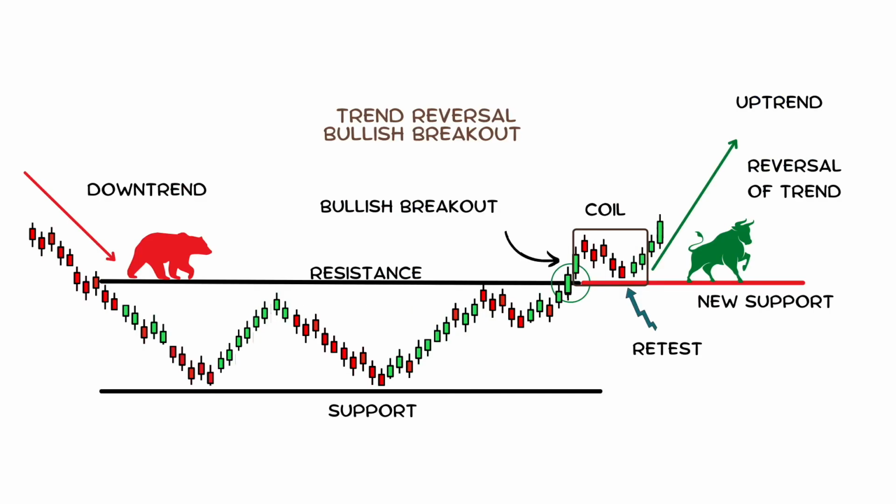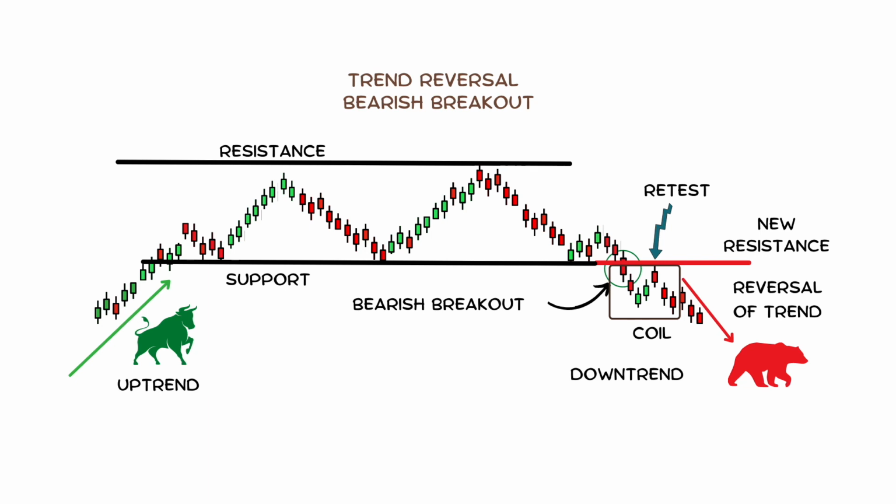Any time there is a breakout, observe where price consolidates. If it consolidates above the breakout point in a bullish breakout, then there's likely to be a continuation of the uptrend or the breakout to the upside. If price continues to consolidate below the breakout point in a bearish breakout, then the downtrend is likely to continue.